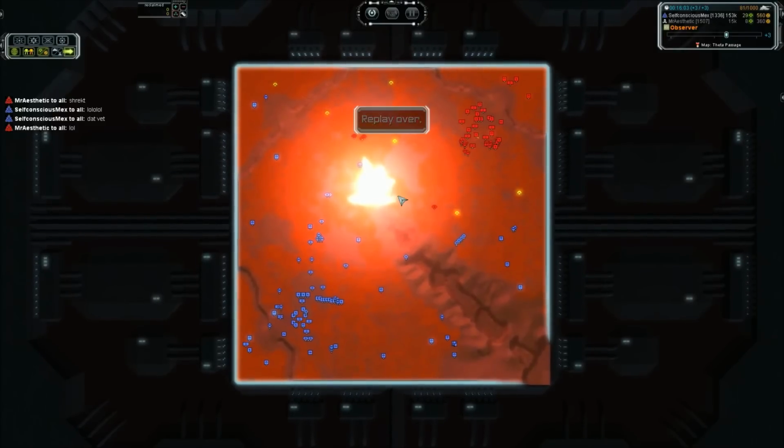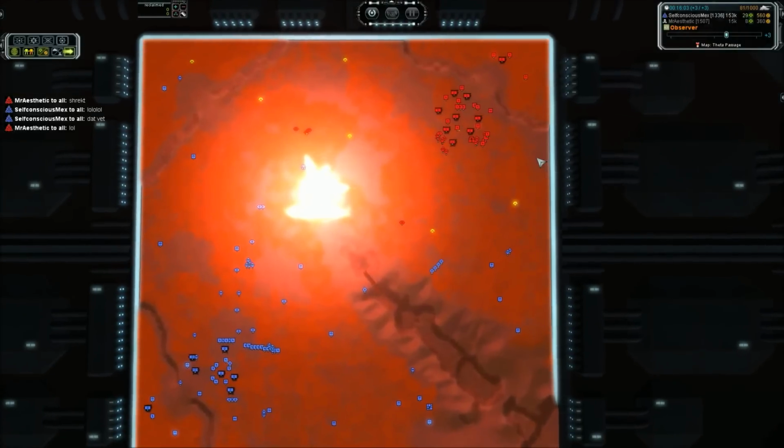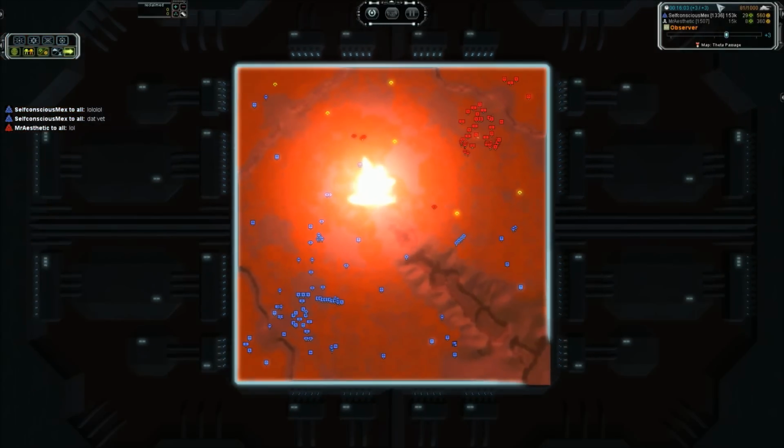Alright, that is going to wrap up that game. It was a quick one, but it was a neat one. That is a very good example of a Tech 1, slightly Tech 2 land battle, and something that you guys need to imitate if you are going to play 1 versus 1 on the ladder. That was a good, solid learning game. Well done by both players. Self-Conscious just barely edging it out.